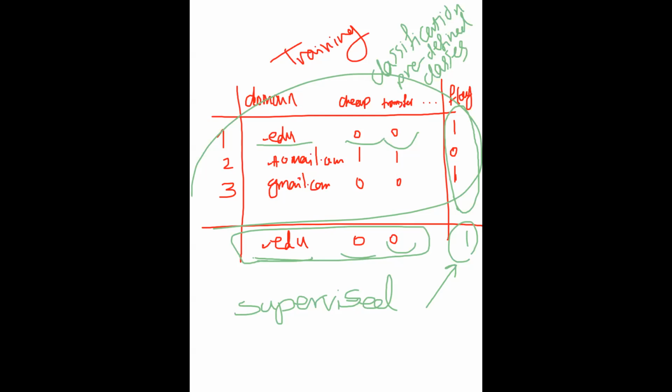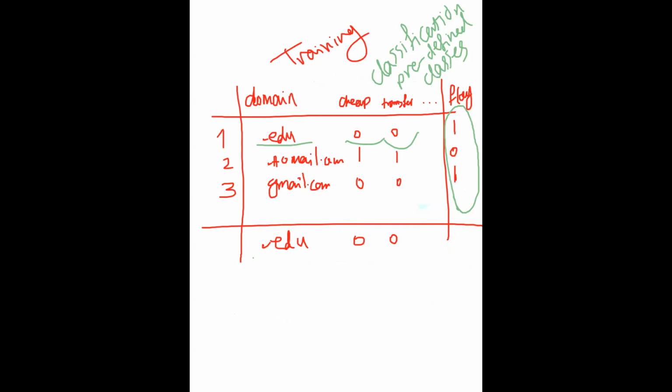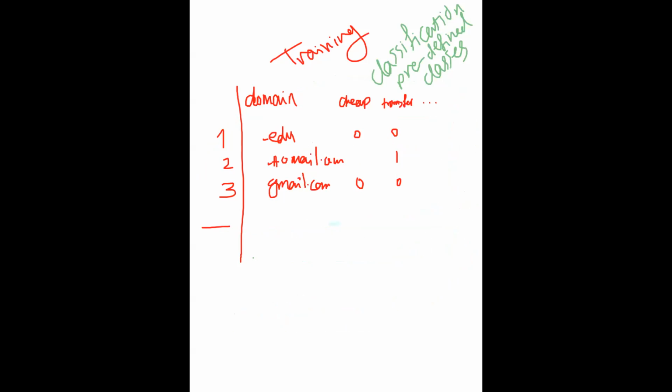Now, the difference between classification and clustering, or in general supervised learning and unsupervised learning, is that supervised learning has a solid answer, whereas clustering is analyzing patterns, right? So what does that mean? If I look at this data set and I don't have the flag information, momentarily I'm going to take these out. Then I'll put these back.